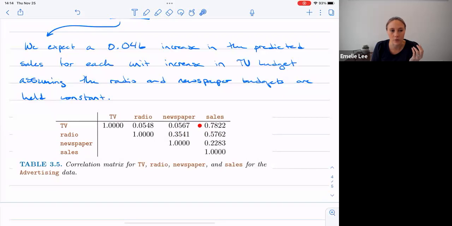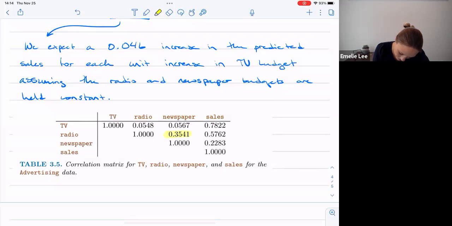And then of course the TV has a high correlation with the sales. So we expect it to be contributing to the model. That's fine. But then TV with the radio, there's very low correlation. So there's not a lot going on there. But then when we look at the radio and the newspaper, right, it seems that increasing the budget for the newspaper would also make it seem like it behaved the same way as if we increase the budget for the radio, or similar, right?